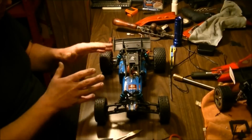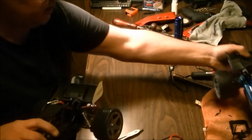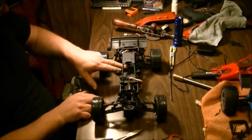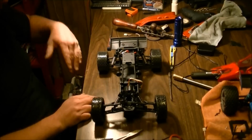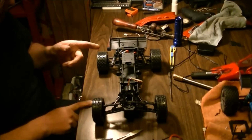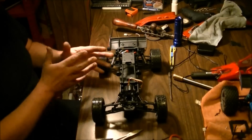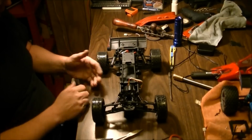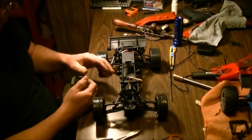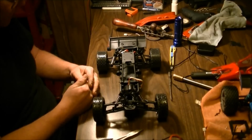But if you can get these parts to work together, there is room under the hood to fit all of it. If you get a small enough receiver, you can stick your receiver right at the back here, then stick your ESC in here. Of course you're still running a stock 7.4 volt lithium ion or LiPo battery, so you want to make sure that your ESC works with that battery, because you're not going to fit a 3-cell into this thing. It's just not going to go. But putting in the 2-cell LiPo or sticking with lithium ion definitely will work.